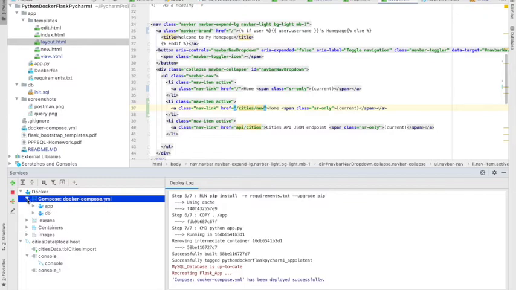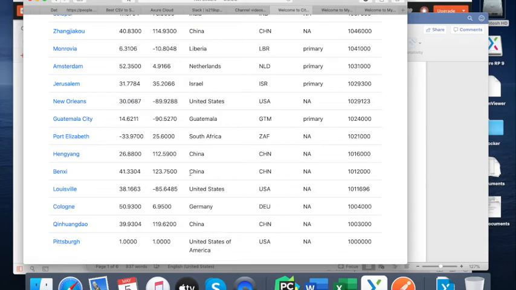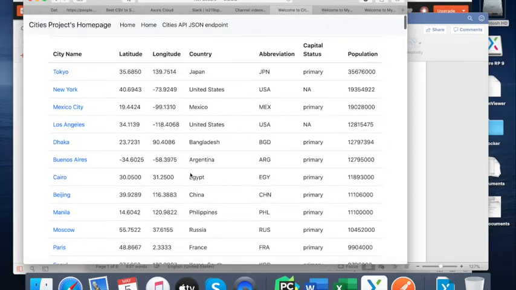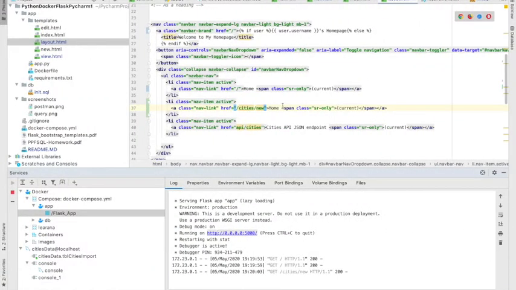And we'll just check it right here. So app and flask, and it looks like it's all good. And let's just see, oh, this looks like this is going to be cities new, because I forgot to put the change in the text. Redeploy.